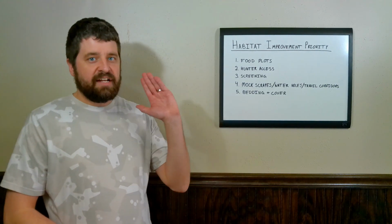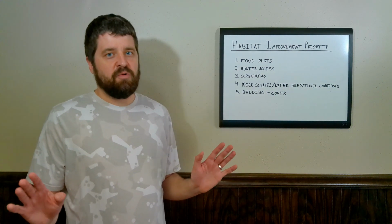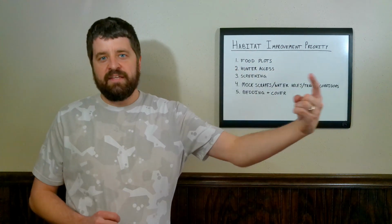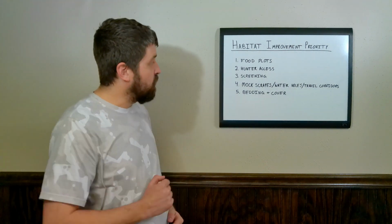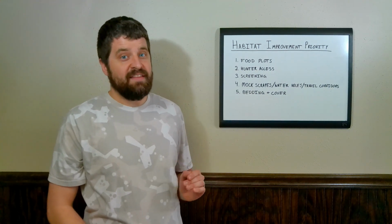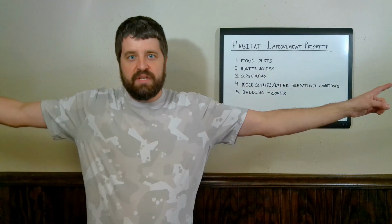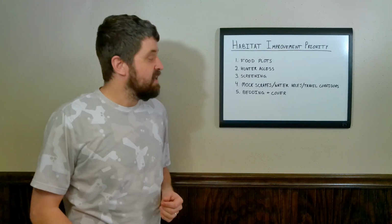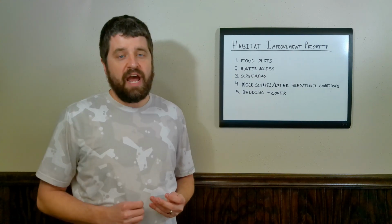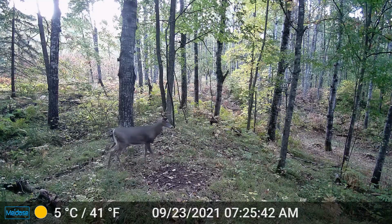You don't want them to just be a straight shooting lane though. And we can talk about shooting lanes too. I do not recommend shooting lanes. Bucks will avoid them at all costs. They do not like a big straight opening in the woods. They will go all the way to the end of it and cross where there's cover. So with travel corridors, you want them to zig and zag through the woods because, like I said, deer will avoid them if you make this big, long, straight opening in the woods. They do not like the idea of stepping out and being able to see really far in both directions. So you use those travel corridors to connect your attractions. Like I said, if you put in four half-acre food plots, you would connect those food plots, but you can sweeten up those travel corridors with mock scrapes and water holes.